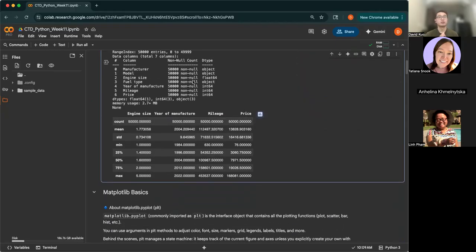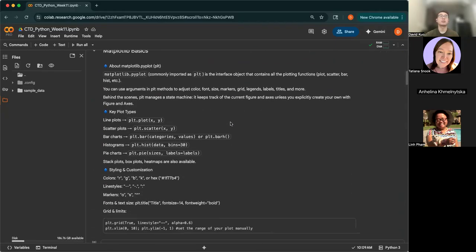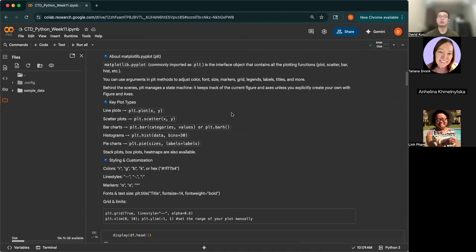Okay, so first thing today, we're going to do a little bit more of a deep dive into the basics of Matplotlib. It is one of the most, if not the most, common plotting libraries in Python. I think it got its name because it is basically trying to replicate a MATLAB plotting experience in Python.